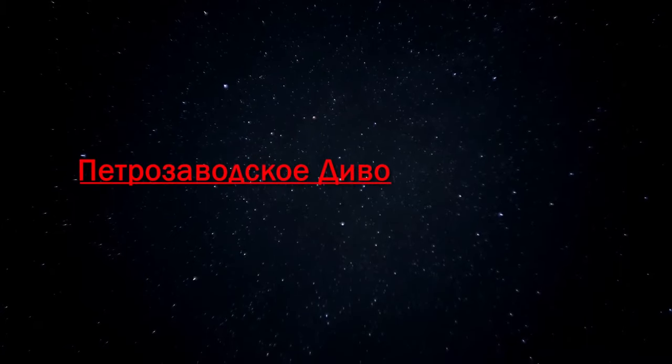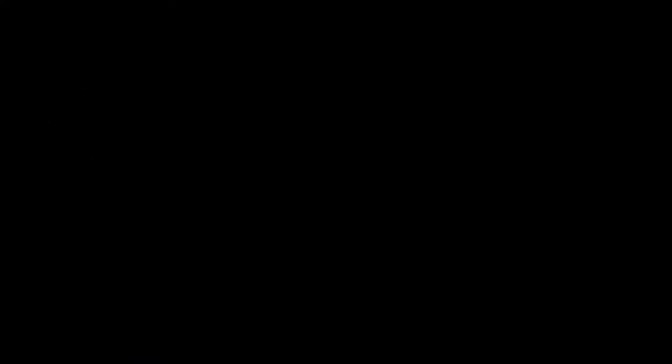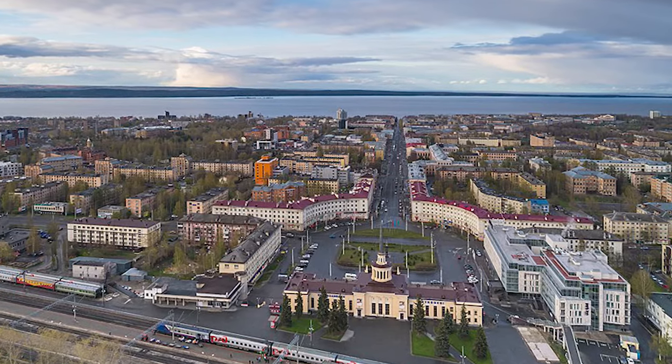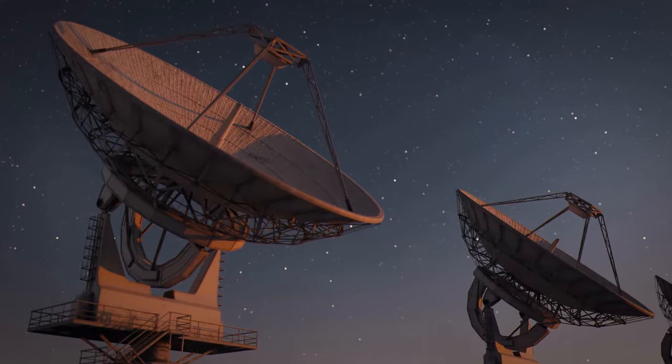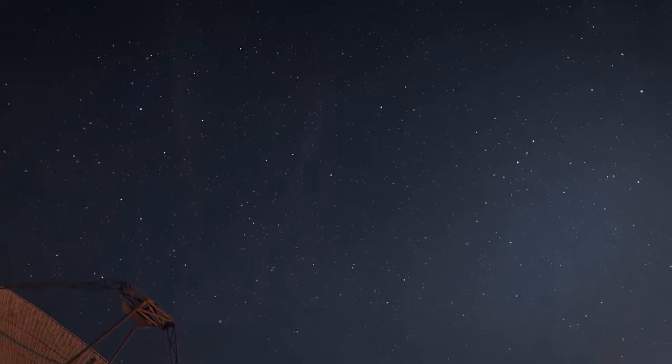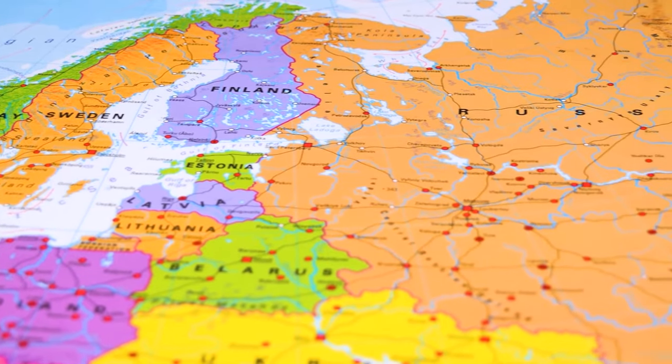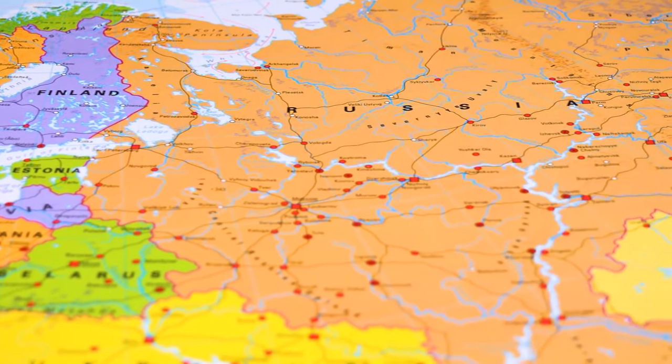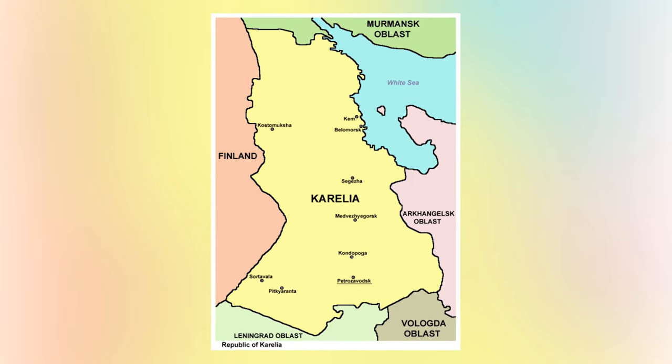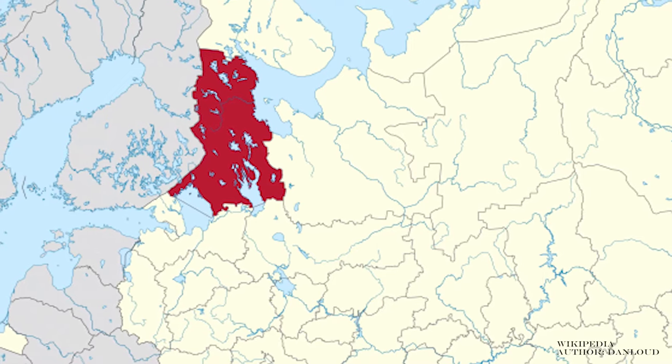The Petrozavodsk phenomenon. On the night of September 20th, 1977, a series of celestial events of a controversial nature took place in the skies over the city of Petrozavodsk and beyond. Although the fulcrum of sightings was recorded in the city, they were reported from Denmark to Finland, and up to west of Vladivostok on the Pacific coast of the Soviet Union, a vast territory. The phenomenon took its name from the city of Petrozavodsk, the capital of the Republic of Karelia, in the then Soviet Union.